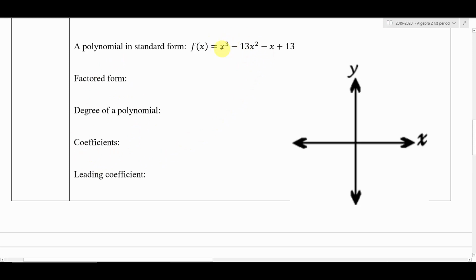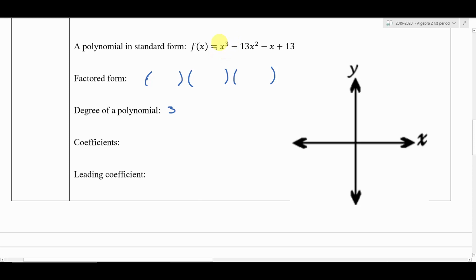All right. So first thing we're going to do is start by trying to find the factored form here. Okay. And we know that the factored form is going to have these parentheses being multiplied by each other. And one of the things that you'll figure out is that since this has an exponent of 3, we know the degree of the polynomial is going to be 3. And what that means for the factors is that there's going to be 3 factors, right? There's going to be 3 of these parentheses instead of just 2, right?